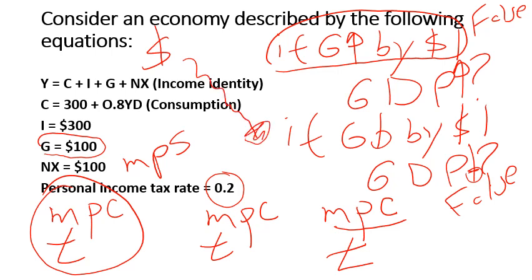So actually, if the government spends an extra dollar, this $1 will eventually put a greater demand into the economy, thus multiplying GDP. So GDP will not go up by $1. It will go up by more than $1. All right. Let me do the calculations on the next slide for problem E.